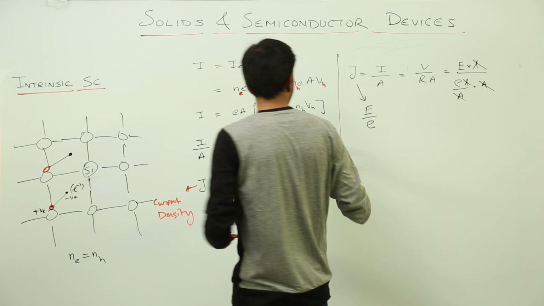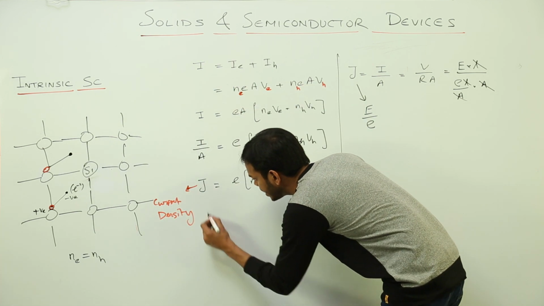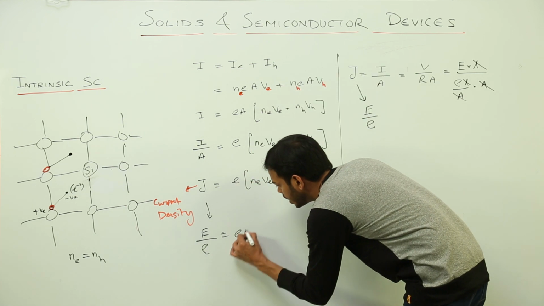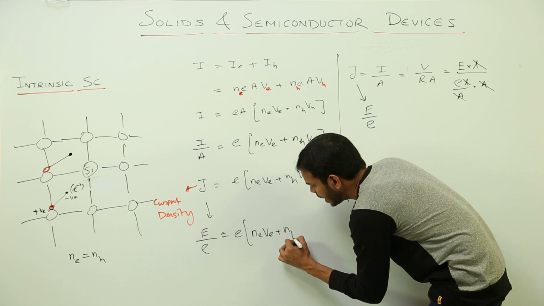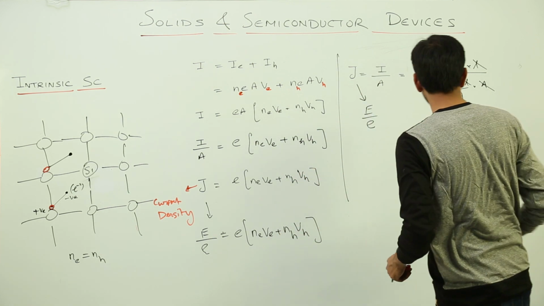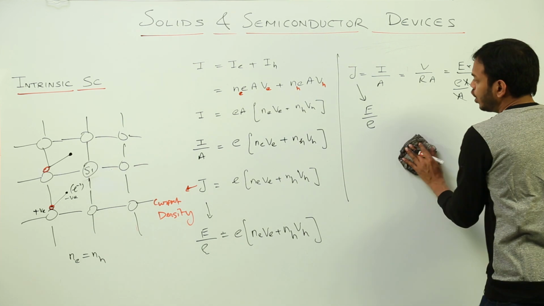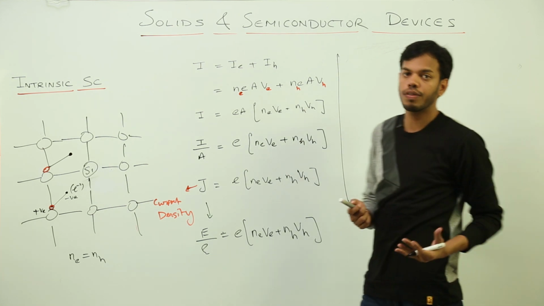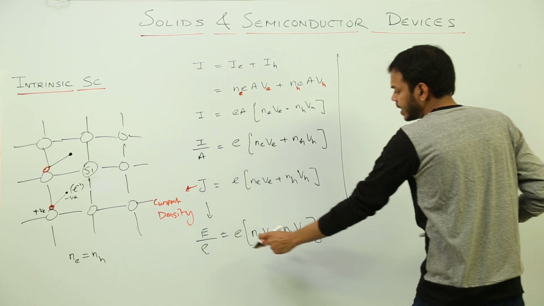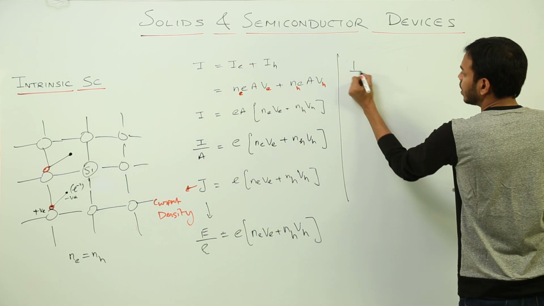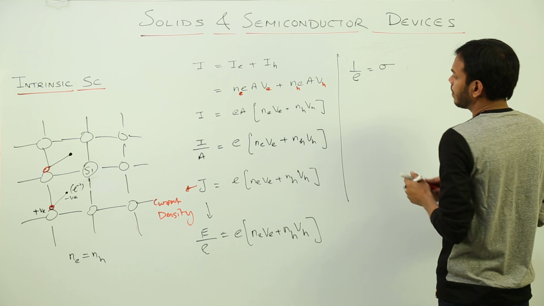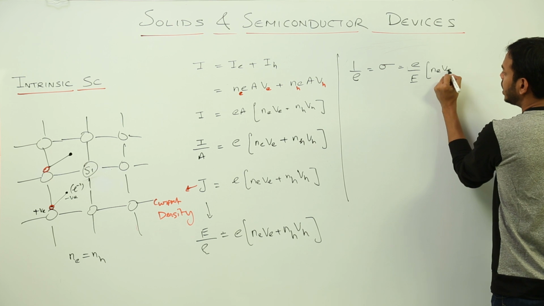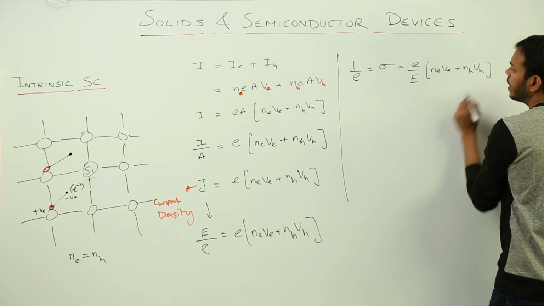You have to note it down because I am going to rub that portion. So this whole thing is written as electric field upon what is rho? Resistivity, which is E times NEVE plus NHVH, right? Okay. Now I want to write only 1 upon rho. What is rho? Resistivity. So 1 upon rho, that is reciprocal of resistivity, would be called conductivity. So I am taking this electric field on the denominator side. I am left with 1 upon rho, which is conductivity represented by sigma. And I have this electric field down here, which is NEVE and NHVH. This is all we have left.